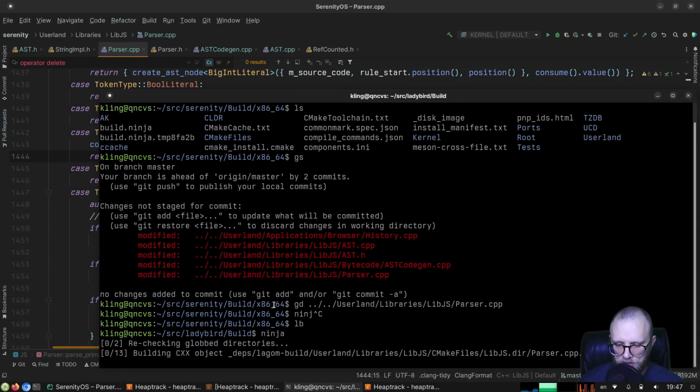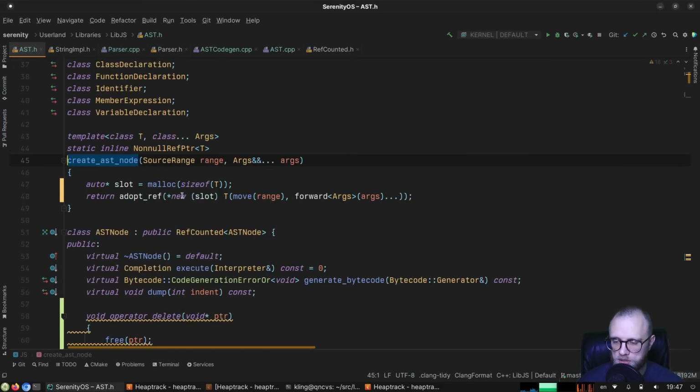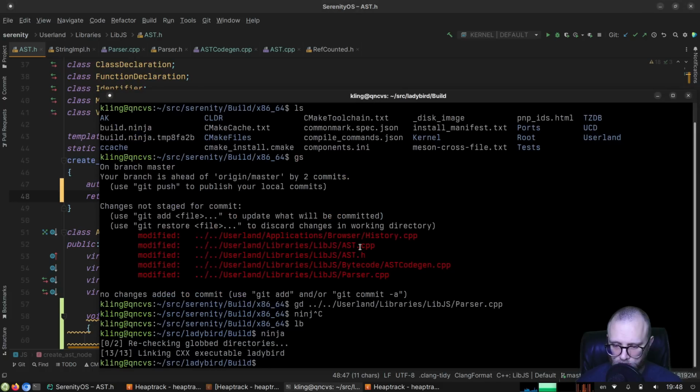Because then I'm leaving them undone. And maybe the real trick to getting that working was just to do a move here when we're creating the AST nodes. Maybe this is enough to placate the compiler or satisfy whatever the heuristic thing is upset about, which we don't even know.